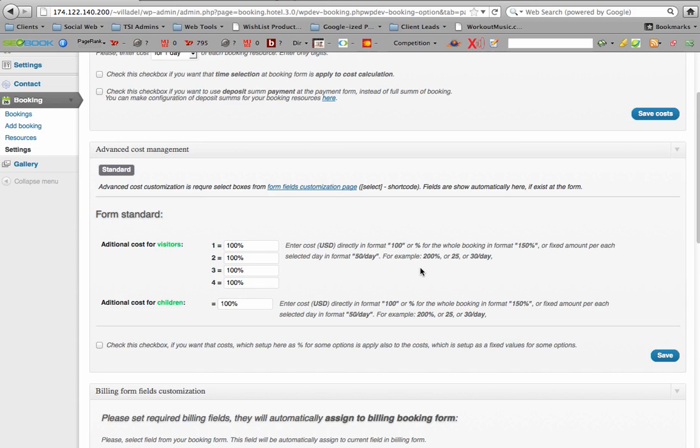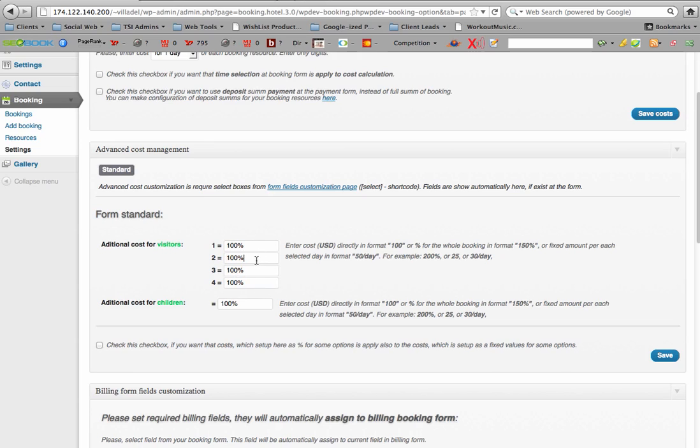Actually, don't worry about this. This is just for changing the ratings. In other words, if one person rents a room, it's $100, 100% of the cost for the room. If two, you'd split the difference or something, so it would be percentages.